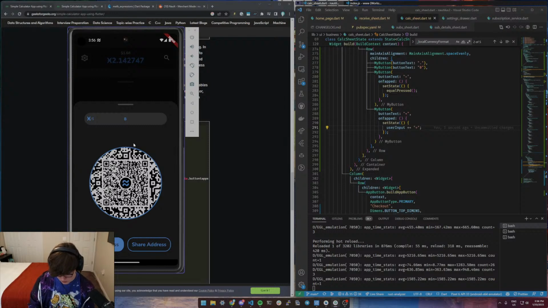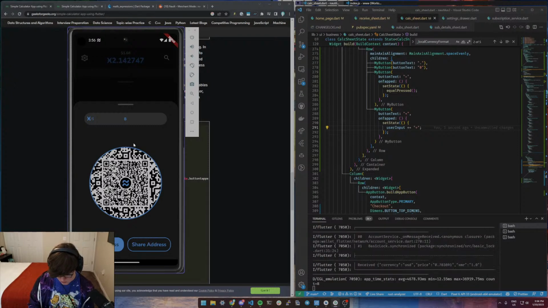Oh, that's weird. Uh-oh. Seems that QR code scanning is not working. Okay, we're just going to use Atrium for this. Alright. And if I scan that, I don't get the amount filled, so that is not working.